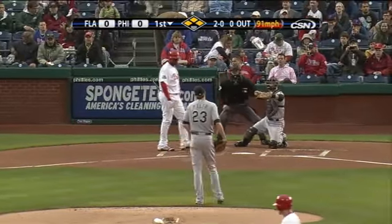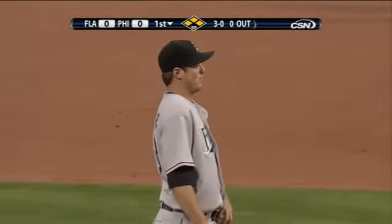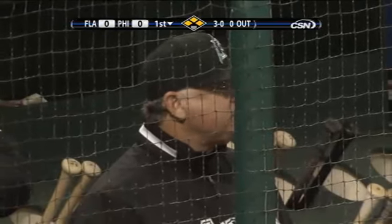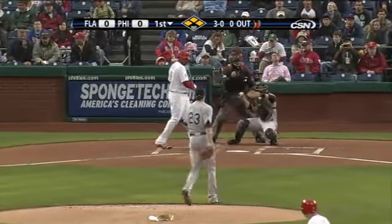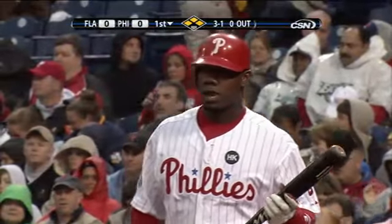And the 2-0 down low, 3-0 to Ryan Howard. Really, much as Charlie likes to give him green lights, you almost think he'll take one here. They figure with the trouble he had against Chase Utley, which led to Mark Wiley going out to the mound, he might be better off taking a pitch here. Yeah, he's all over the place. And he takes a fastball for strike 1. Naturally, it's right down the middle. That's a take time.